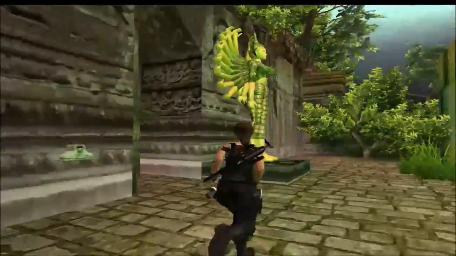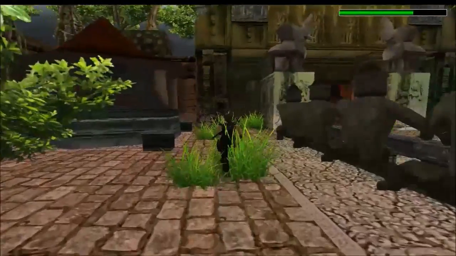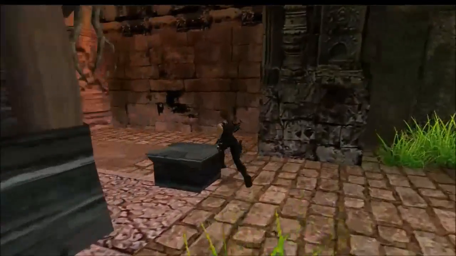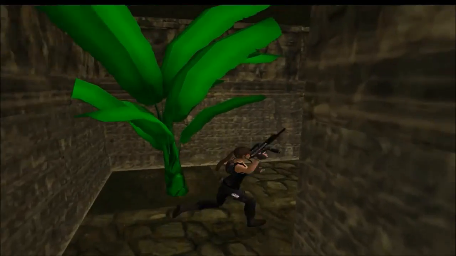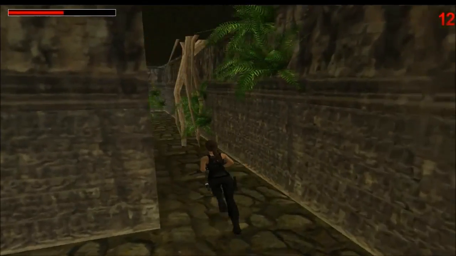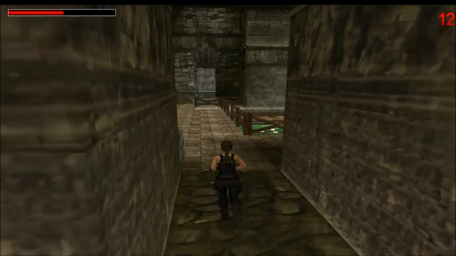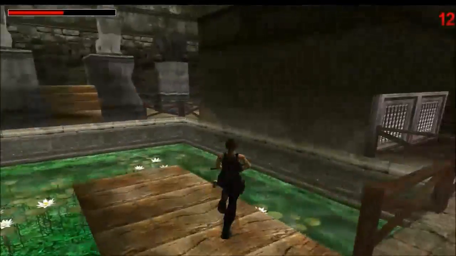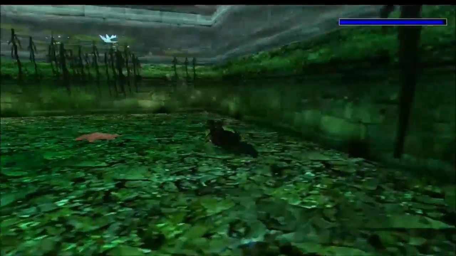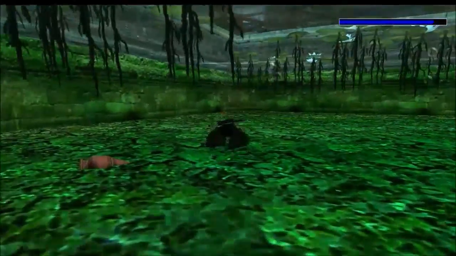So, those doors have now opened, which we need them to be open. Through the next locked doors is where we're going to end this game. However, we've got a bit more to do first. Hopping into this water and grabbing something that's on the floor.